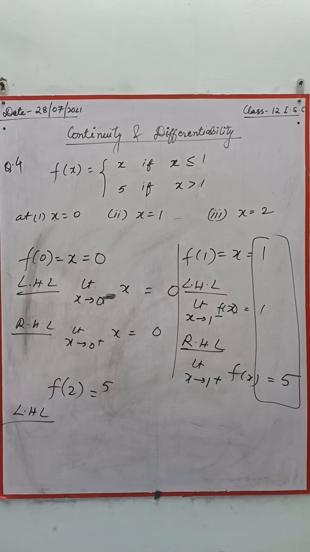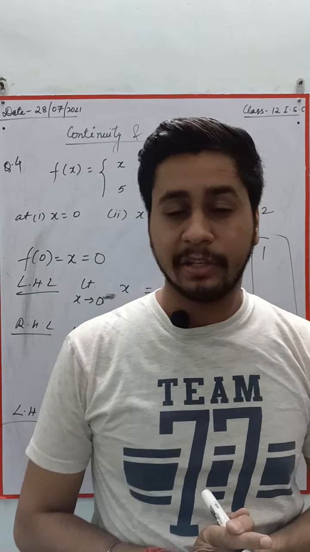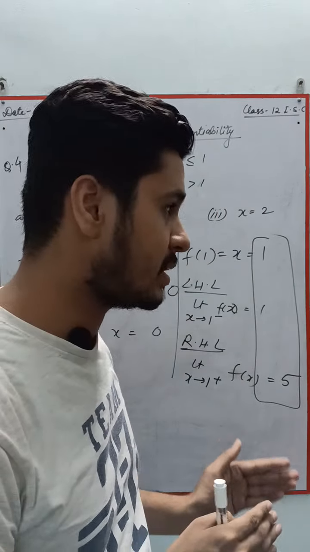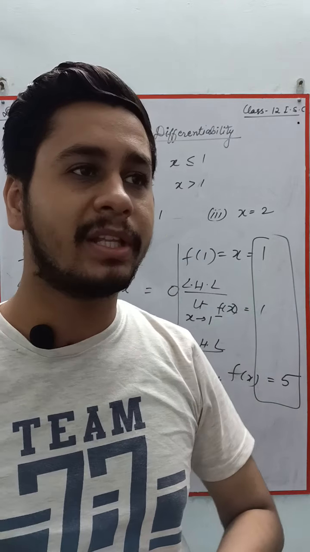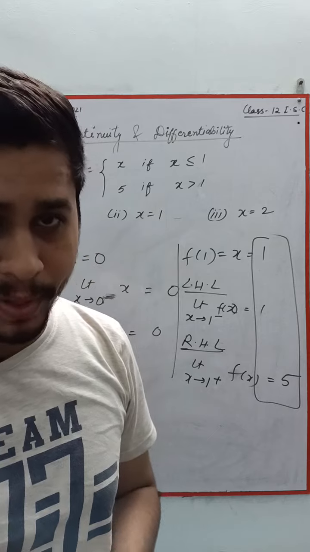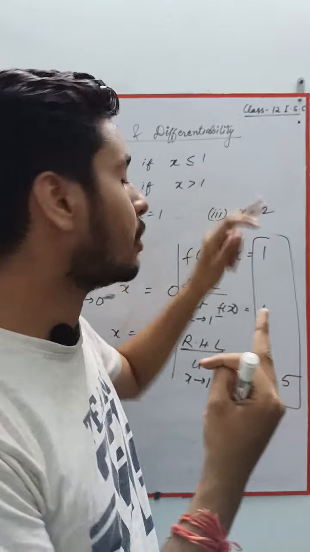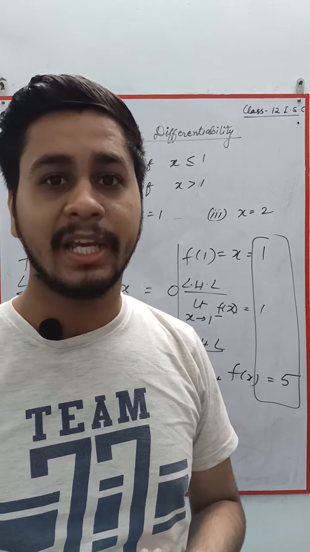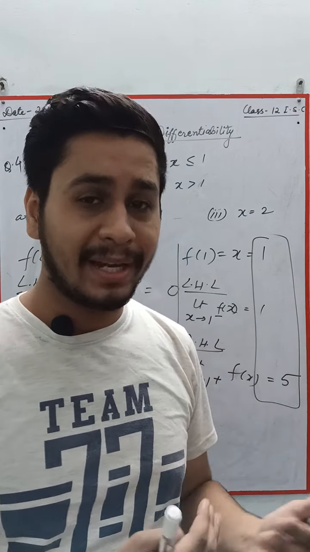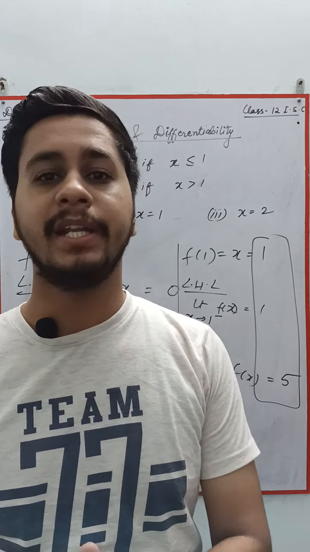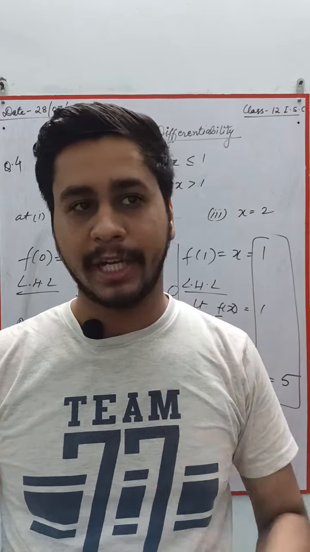Alright, so that's it for today's lecture. In the lecture, we have seen some very important questions and concepts. In the next lecture, I will be continuing with the same exercise and some more questions, because we have seen two types, the not equal one and the inequality one. One more type, which is our third type, is finding the value of k, provided the function is to be continuous at whatever value.